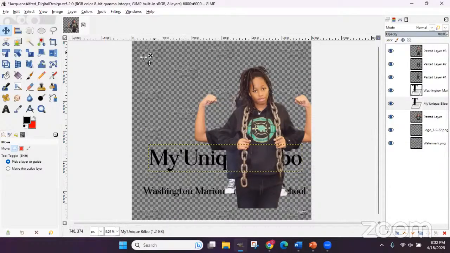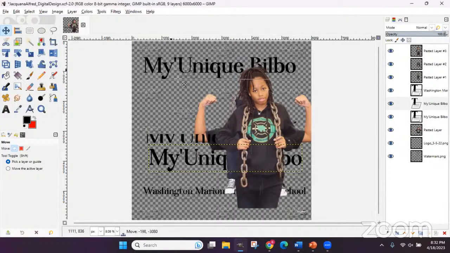I think I actually want the word graduation or graduate across the top. So I'm just going to duplicate one of these layers that I already have. This one is already big, so I'm going to duplicate this one. Right click on it or click on it to select it and then duplicate here at the very bottom. And then move it up. So now you see we have two of the same layer. That was just simply selecting the layer I wanted to duplicate and then hitting duplicate on the bottom. If you hover over it, you'll see create a duplicate of the layer.